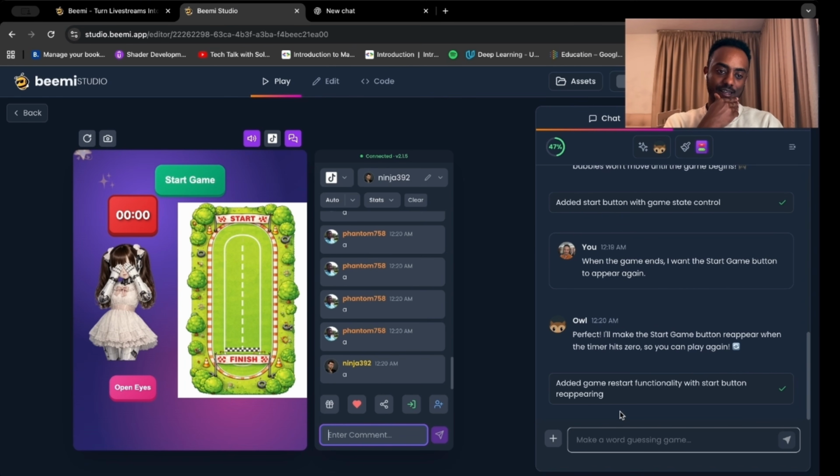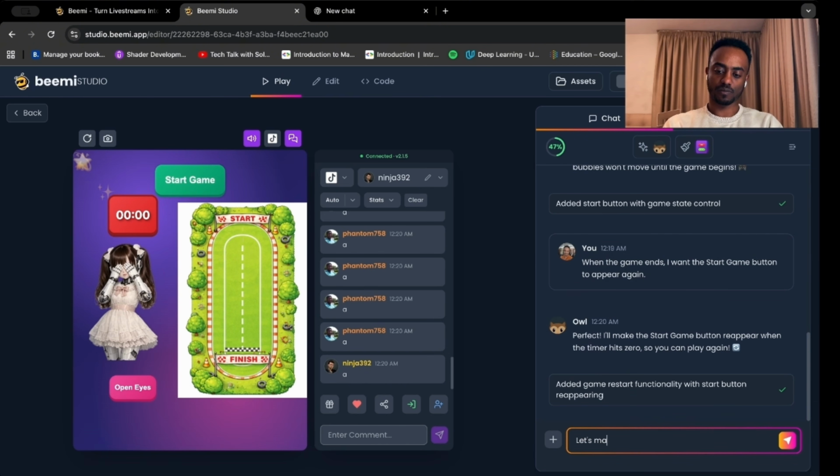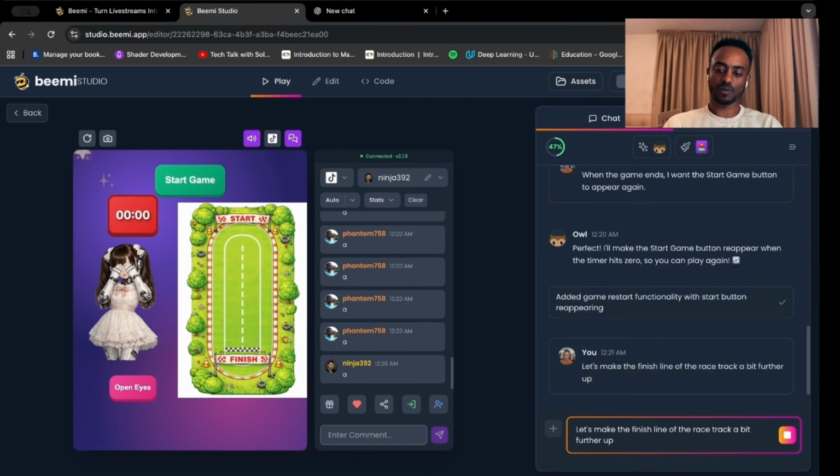Finally, I just want to finalize this by fixing the finish line. Let's make the finish line a bit further up, the line of the racetrack a bit further up.